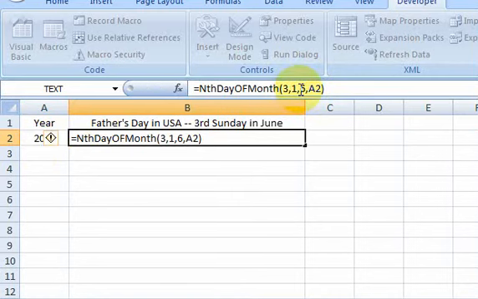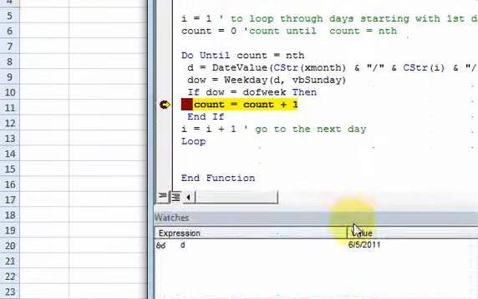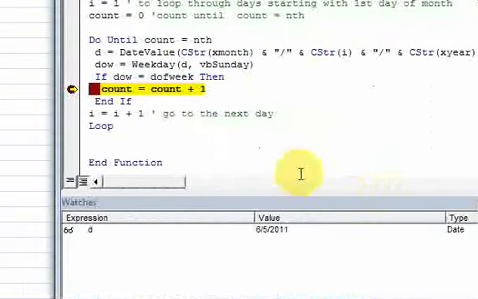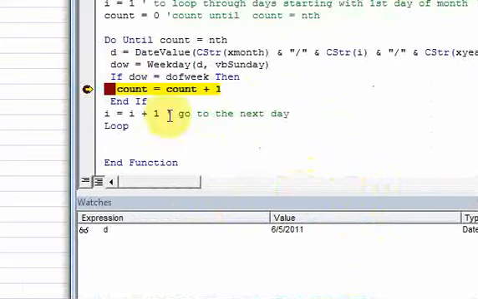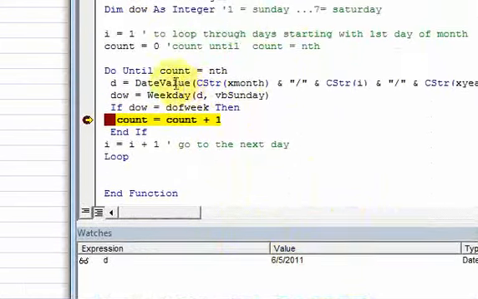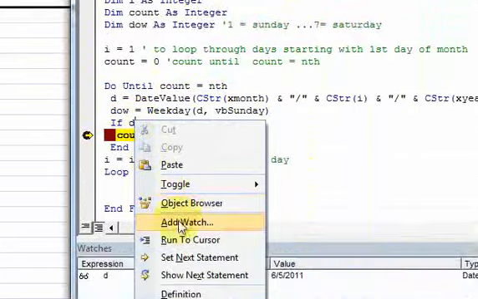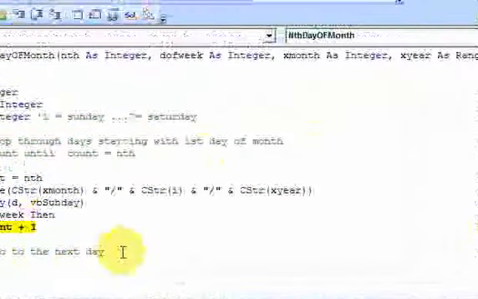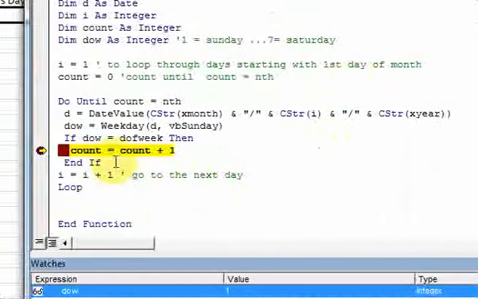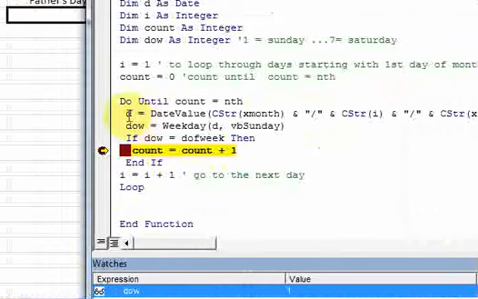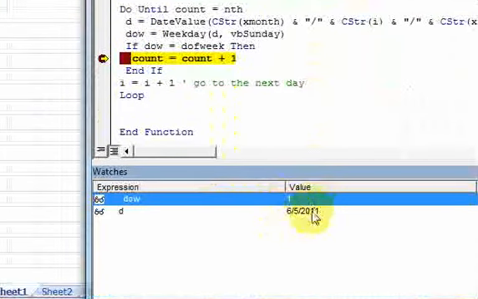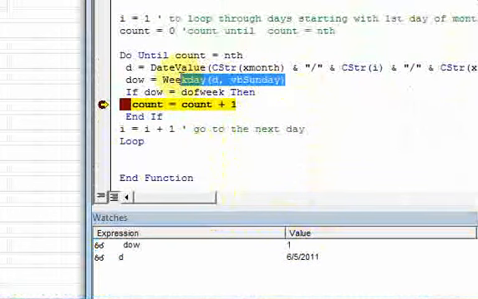If I run this, it stopped at 6/5/2011, and that's correct because I'll put a watch on DOW, and this DOW, so 6/5/2011 is a Sunday, because that's what this line is telling us.